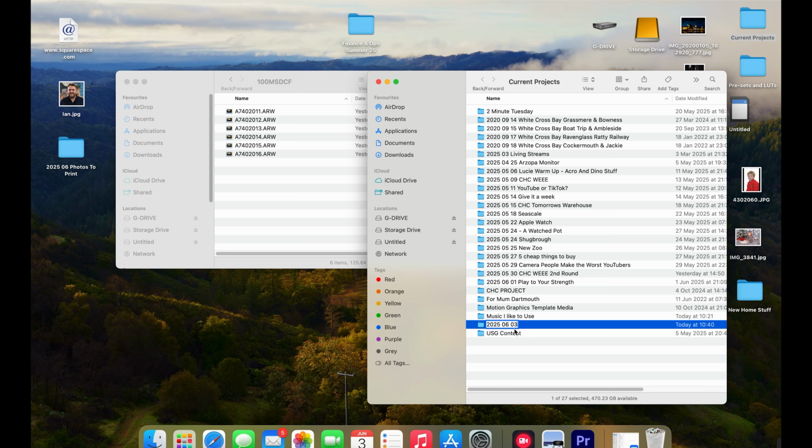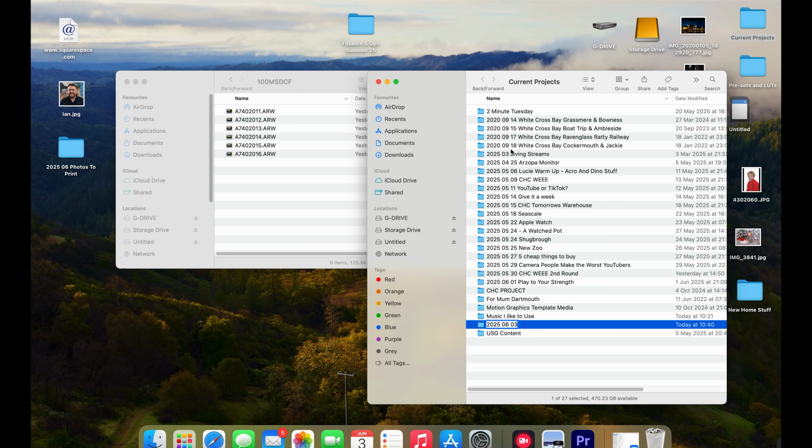But what I'll do is start by creating a new folder, and for dates, start with the year, and then the month, and then the date. Now the reason I do that is because it puts them all in chronological order. If you did the date the other way, 03, 06, 25, or the American version, it makes it a bit trickier. But this way I know everything's stacked up in year order, then month order, and then date order, and I'll show you some bigger examples of that in a bit.